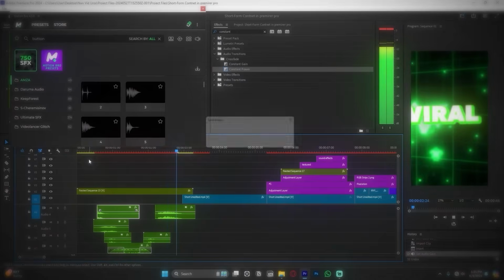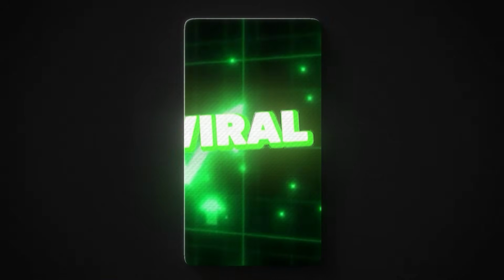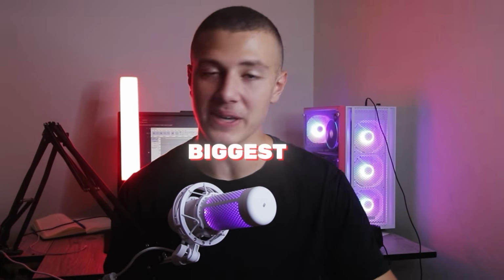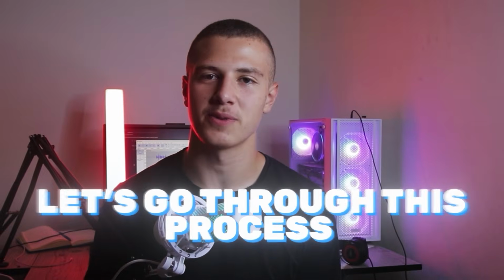And check this out. This last clip has a green background of an arrow rising, so what better sound effect to use than a data sound effect right here. And I kid you not, this stage makes the biggest difference in editing. Just wait till the end so that you can watch the full result and see for yourself. But now that you understand how this is done, let's go through this process a bit faster.